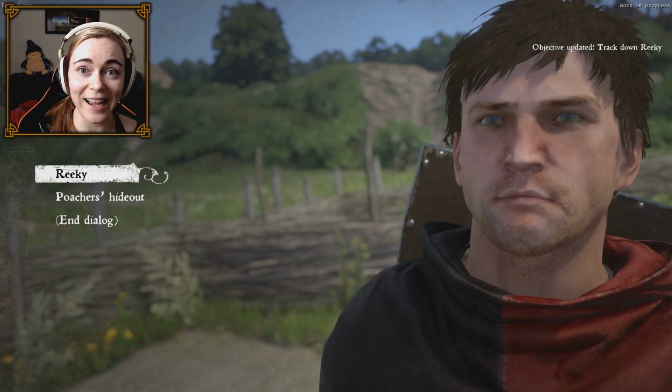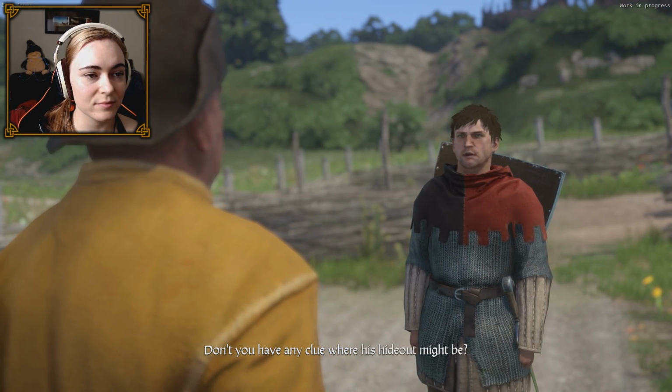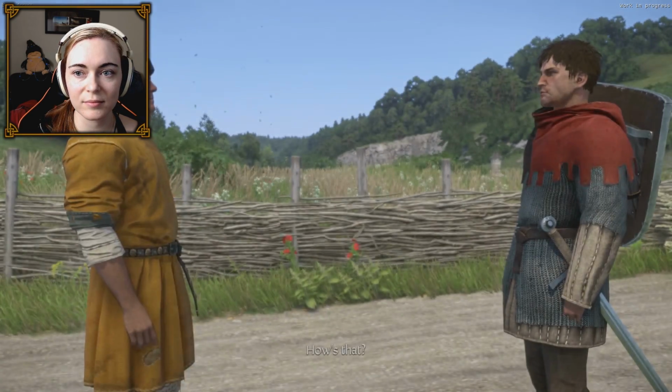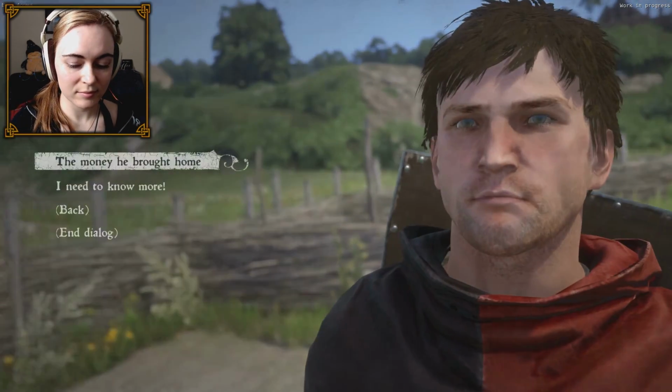Okay. So there's a hideout in the woods. Good. Let's ask about it. Don't you have any clue where his hideout might be? I really don't know nothing about that. I could tell when he'd come from there is all. How's that? 'Cause every time he brought some hides for tanning and money.